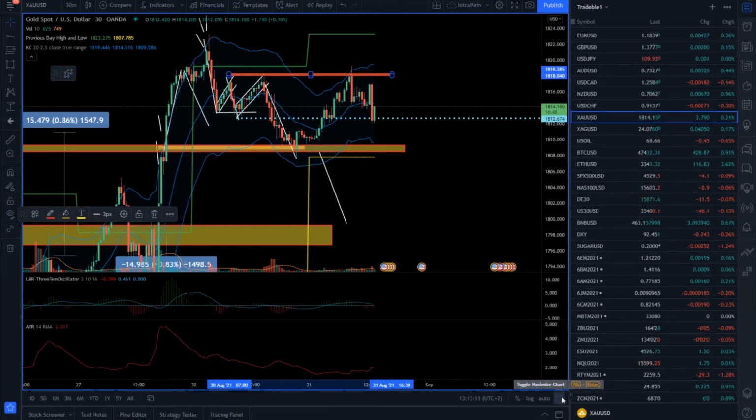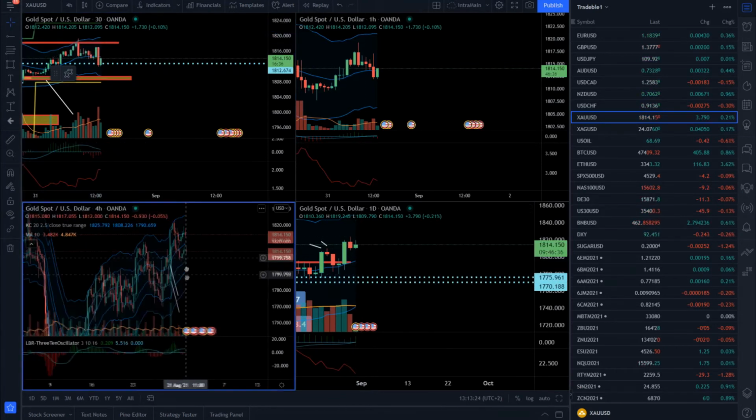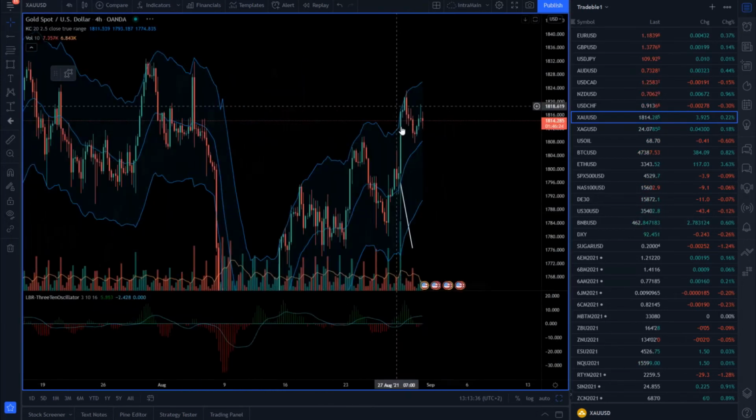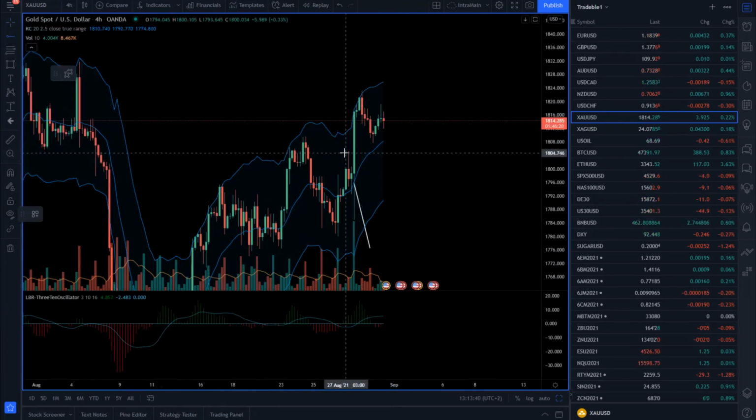So it's pretty much dead sideways right now, just trading around the middle Keltner line, in the middle area between the previous day high and low, and there is no volume, and it's looking very, very narrow. So I'd say more information will be needed on the gold for any further move. I don't see anything right now on the gold, but focus on that climatic action from Friday.